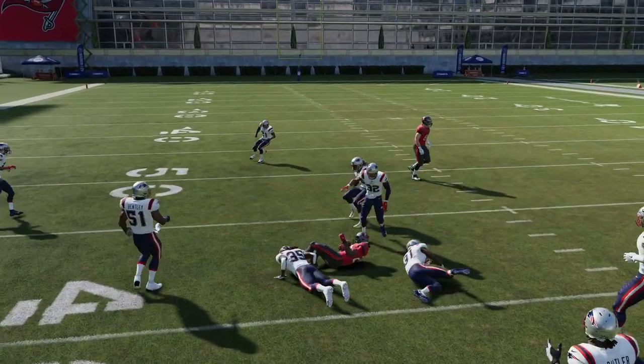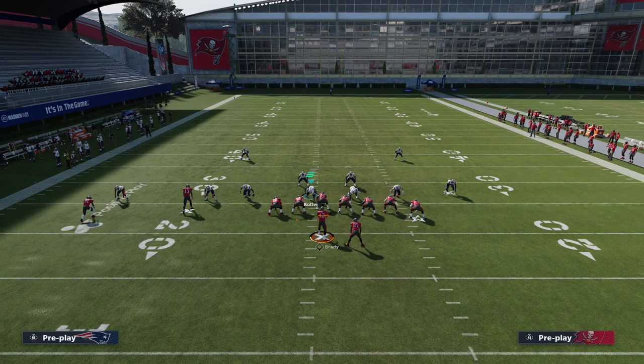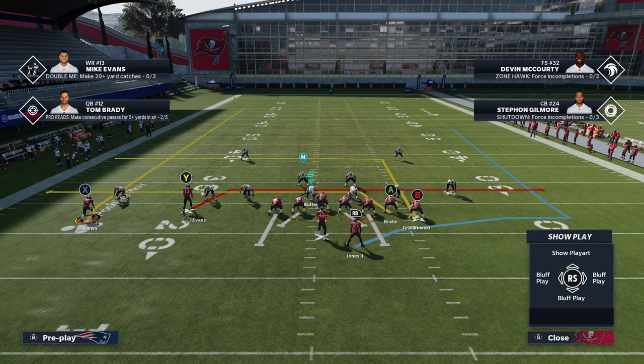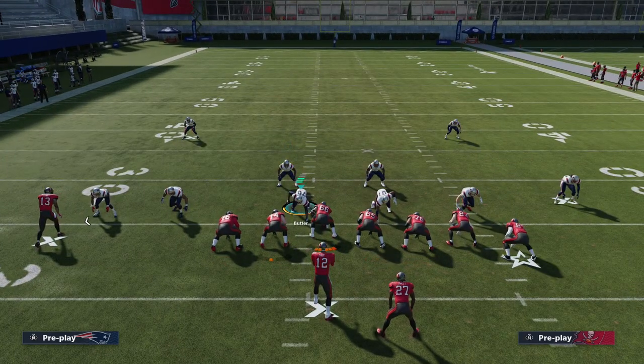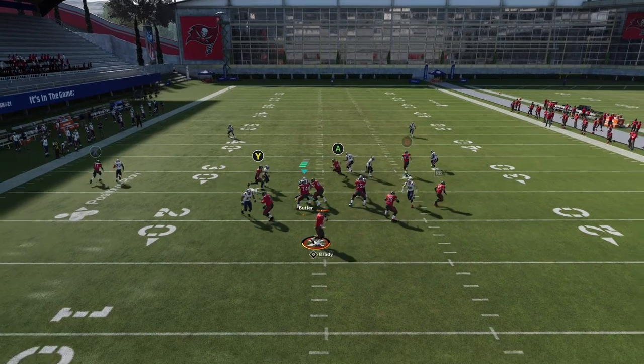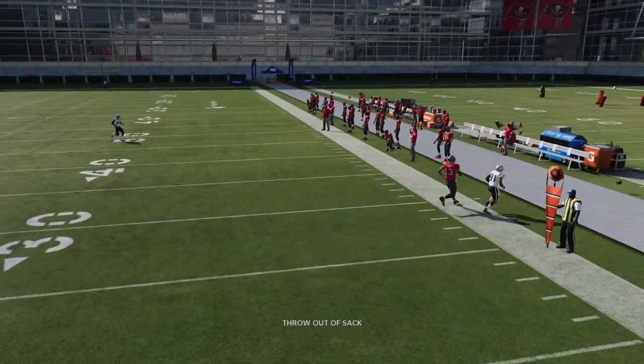And sometimes if you have your really fast guy on the outside, and this doesn't really happen that often in MUT, but just say you're playing regs. Say if I put Scotty Miller out here and there was no safety help over the top, this route will typically get an outside release. And if it's a fast guy and he can just run right past them, you're in business.